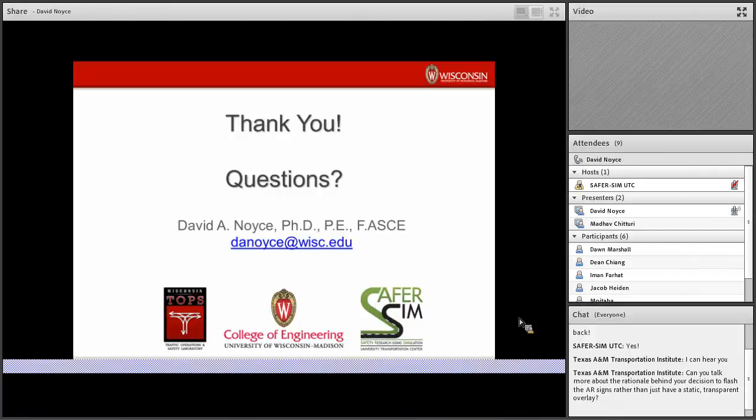But if you think about the horizontal curve scenario, we thought this might be a better way to grab the driver's attention on the approach to a horizontal curve, that indeed there was a horizontal curve and a speed warning, an advisory speed type situation that existed there. So hopefully that explains why we did it. We can debate whether it was a good idea or a bad idea. And again, we didn't do a side-by-side comparison with a static sign, but it allowed us to see how effective that was from a driver attention grabbing standpoint.